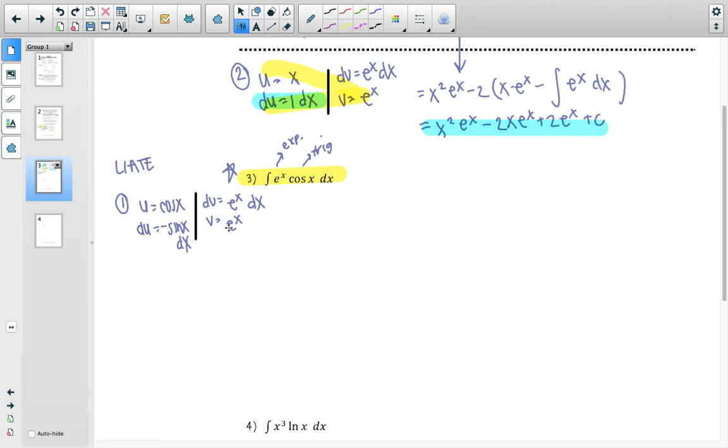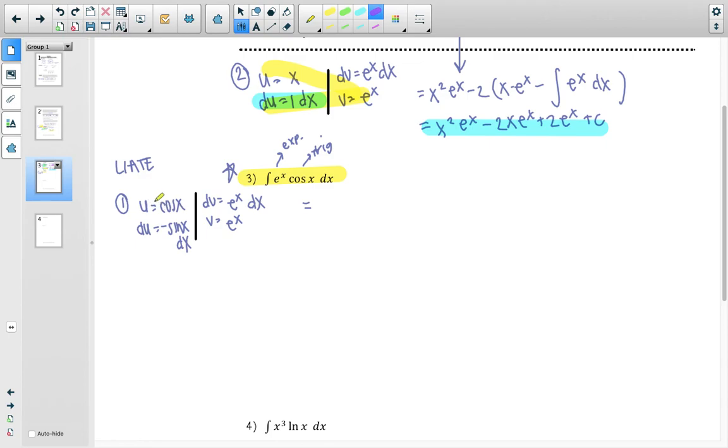When you integrate or derive e to the x, it's just e to the x. It's the same thing, okay? When you integrate or derive cosine, it switches between cosine to sine, back to cosine, back to sine, back to cosine. So it's just like this weird effect. When you have both of them, it causes an even weirder effect. So we have to keep that in mind that if e to the x and cosine or e to the x and sine are going to be together, we're going to have some weird stuff going on.